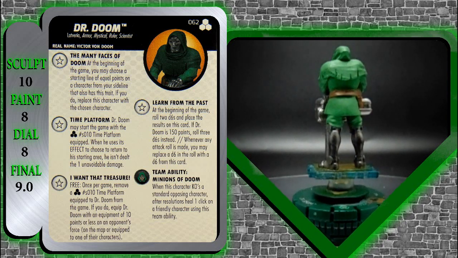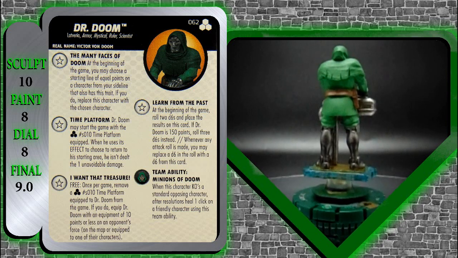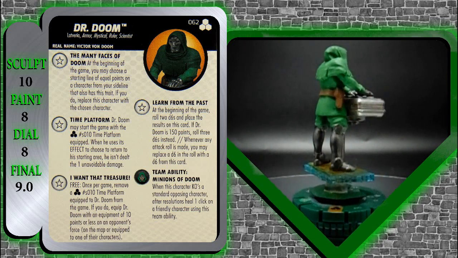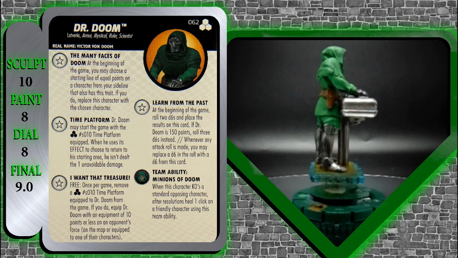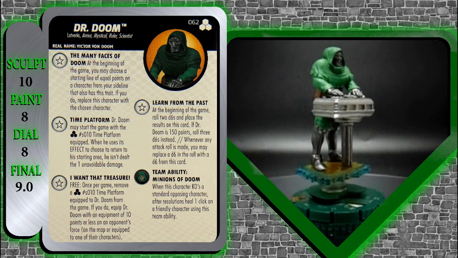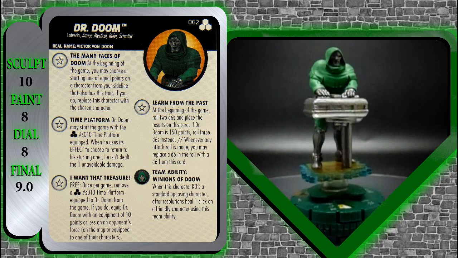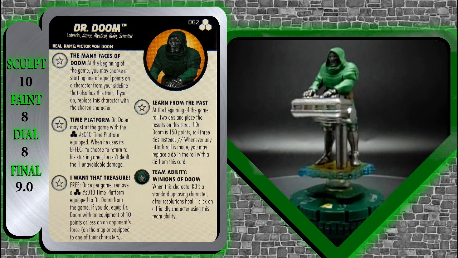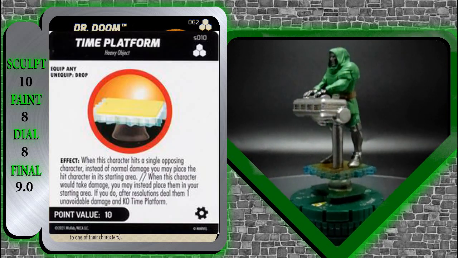He's got the Many Faces of Doom trait. He also starts the game with the Time platform. Dr. Doom may start the game with the O10 Time platform equipped. When he uses its effect to choose to return to his starting area, he isn't dealt the 1 unavoidable damage. Pretty nice. The Time platform, I'll show up on the screen right here.